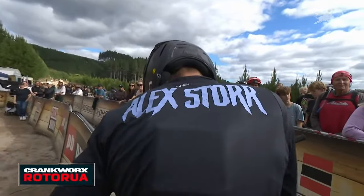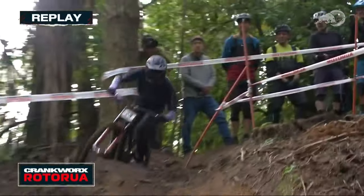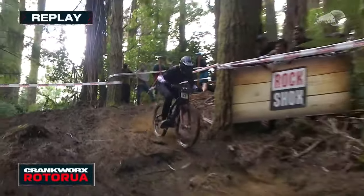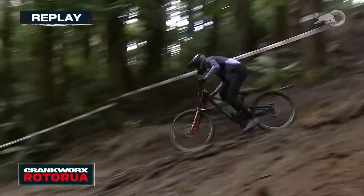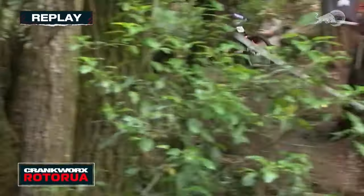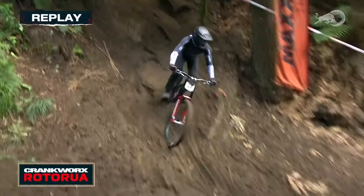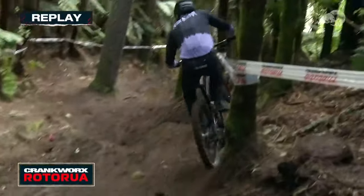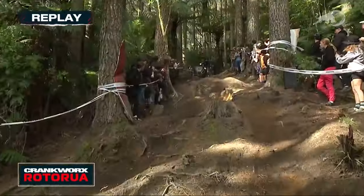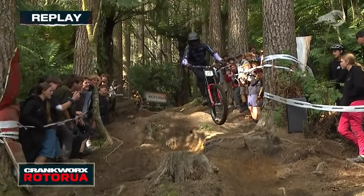I'll let you know when you clear. Yeah, and sometimes when you do have a couple of mistakes, it's just hard to get back into the rhythm. Yeah. See, Alex just like kind of just fighting it just a little bit through here. We saw George on a lot of these top sections just finding that rhythm. Here's that mistake that we saw. Like I said, that was just kind of a late breaking point. It caused him to run wide.